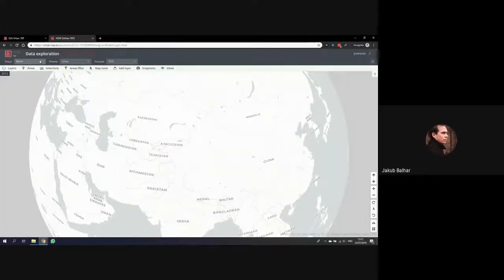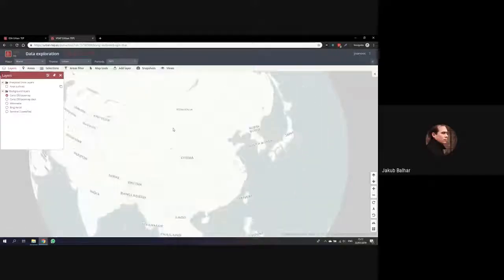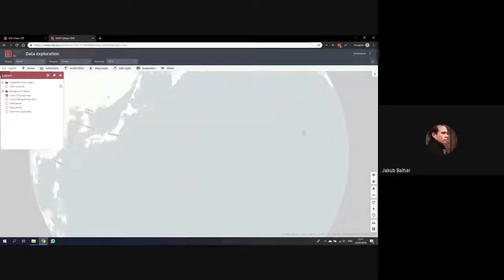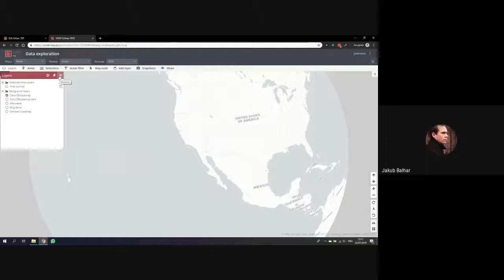Here, in this case, we can see that we are in the place world under the urban theme in the period 2015. If we had multiple periods, we will have selections and possibility to choose more than one at the moment. In the layers, we can see some of the background layers that we can use. CartoDB base map is the one displayed at the moment. And area outlines that will show us the areas that we uploaded. Generation of the area outlines takes some time, so I'm not going to show them at the moment. It won't show in the next few minutes, I expect.